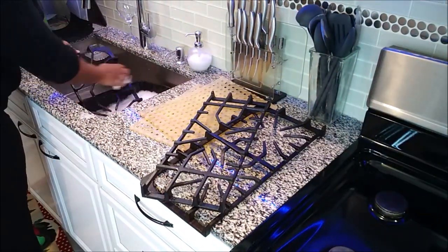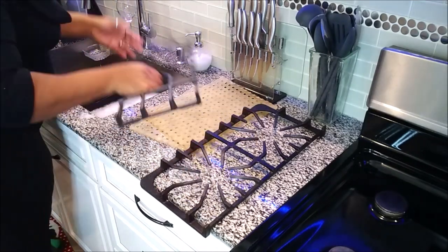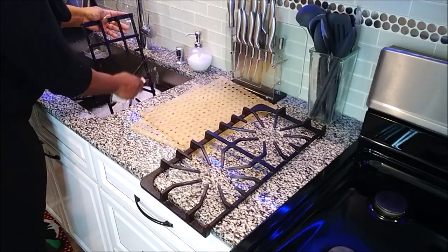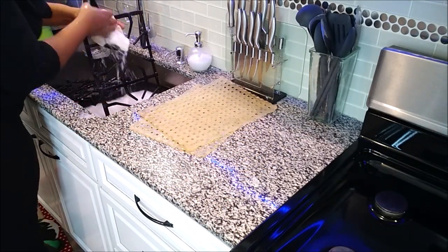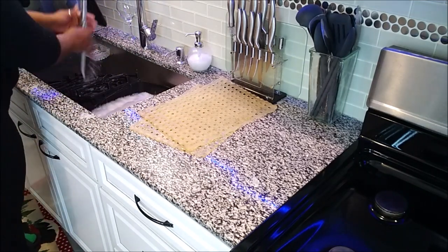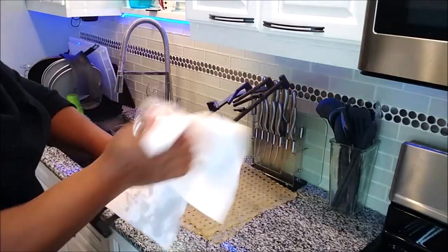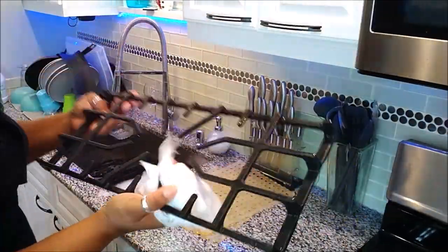Is it just my stove, or are any of you that like to cook a lot, like myself and my husband, experiencing the color of your iron grates for your stove starting to turn gray, where the black is not as prominent anymore? If so, let me know. And what can I do to get the black color back, and is it possible?